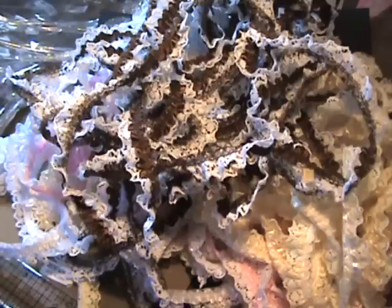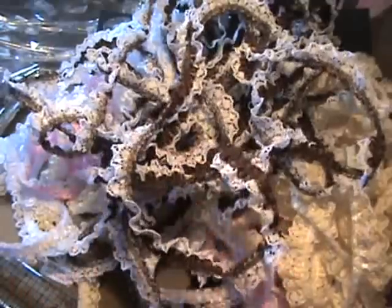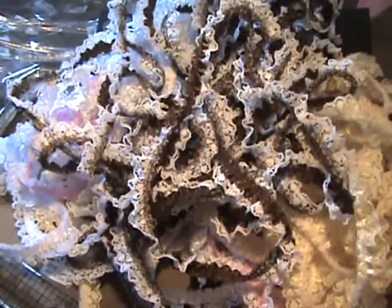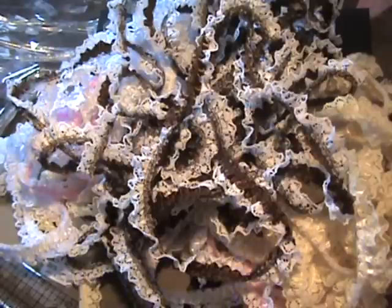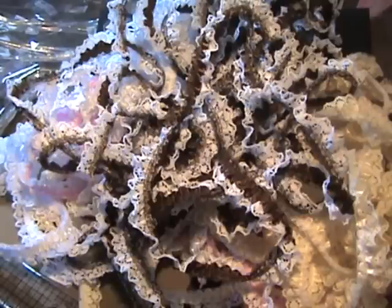Isabel B3 on Etsy has some really gorgeous ivory satin lace trim that she sells that I like to make a lot of flowers out of. I'm going to make some flowers out of these and show you guys in a couple hours so you can get a feel of what it would look like in flower form. But I love them. I love these ones, but I'm still going to buy my other flower trim from her because it's a little bit different and I like her different texture. I like things that aren't always the same. So I didn't want to get the same thing that she had because I'm not trying to be that person.